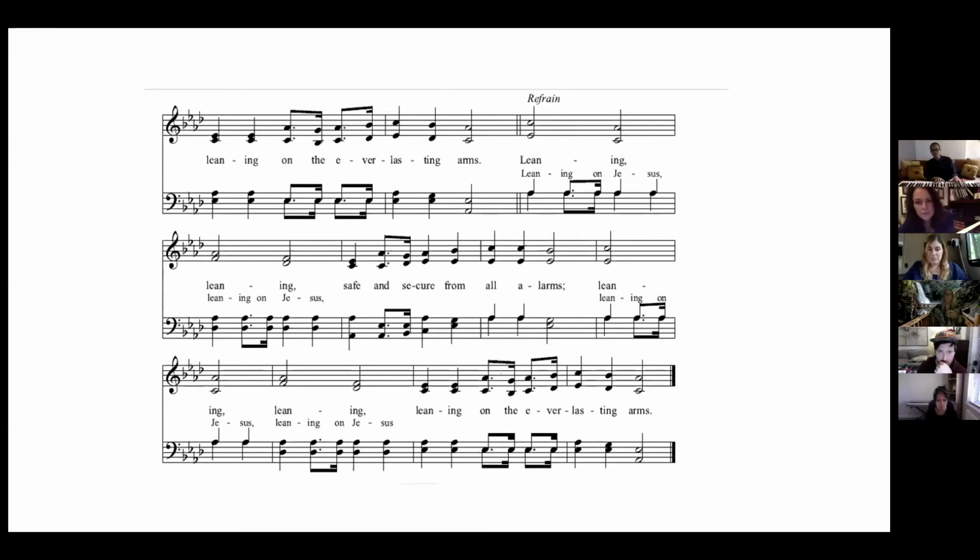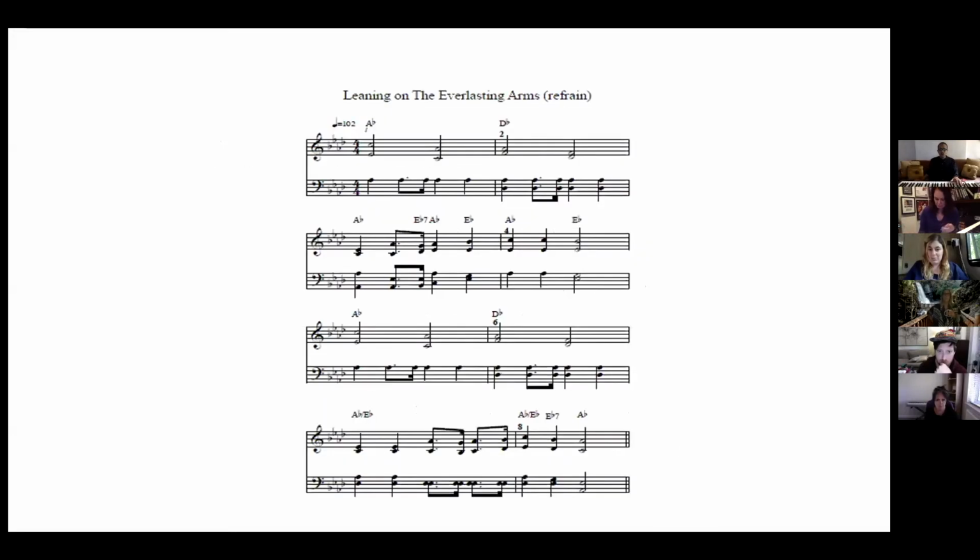Decent enough, it's moving, right? There's some things that we can do. So I'm going to pop out the refrain again. We're going to put some chords on. So let's play the chords now, and we're going to beef them up. If you're sitting at your keyboard and you want to play along with me, that would be great. So we're going to play the chords, beef it out a little bit. So I've added some bass.